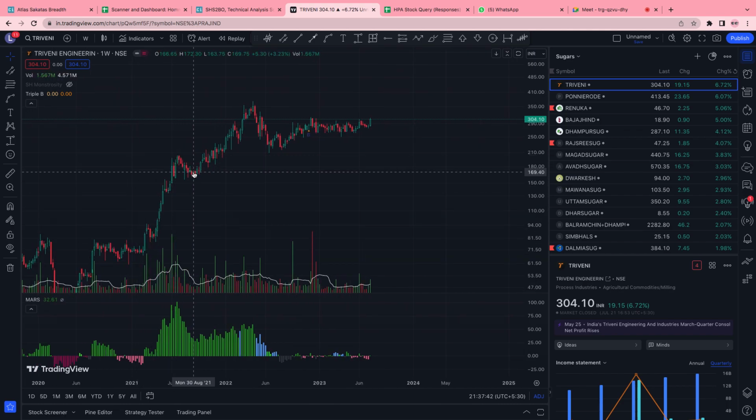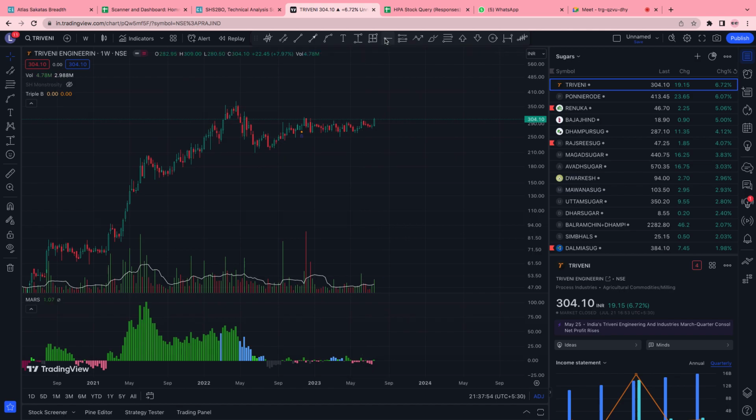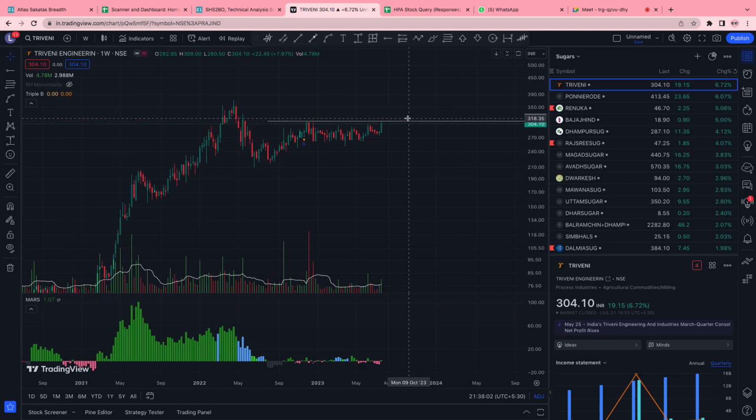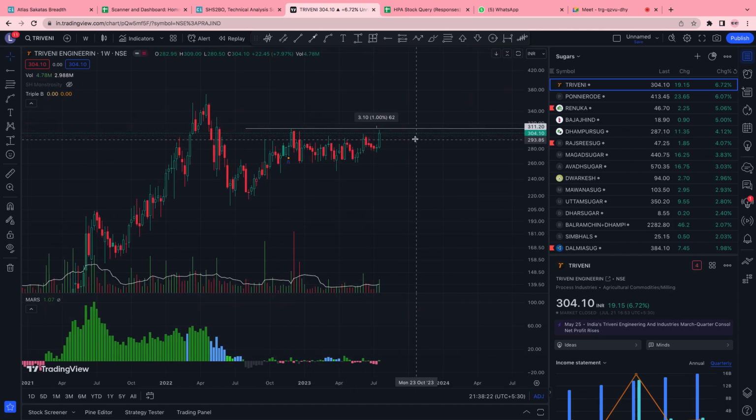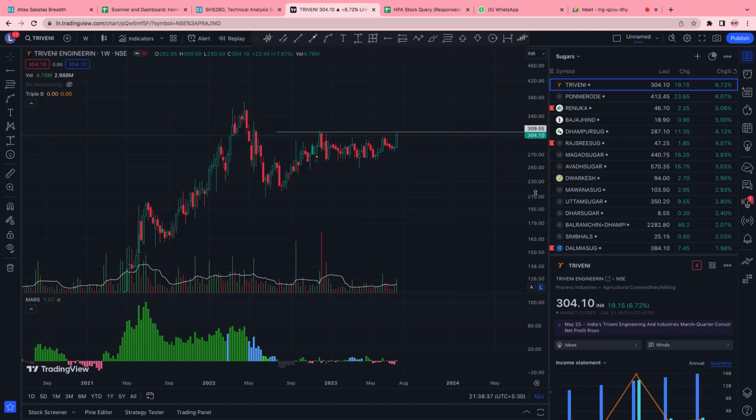This is a previous uptrend, a flag, then another leg, and then it formed a base, and after that it has been forming an extended handle or sideways movement. If you like the stock, I would urge you to put a GTT 0.5%, maybe 1%, above this. That would give you 317.3, which would be a pivot. Once it goes above that, the stock has crossed a pivotal line of supply, and for that moment demand has overcome supply, and it probably has a higher probability of moving up. That is how I would play this, and it looks really good actually.